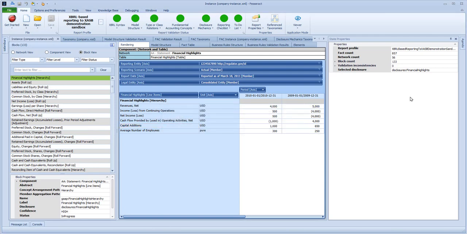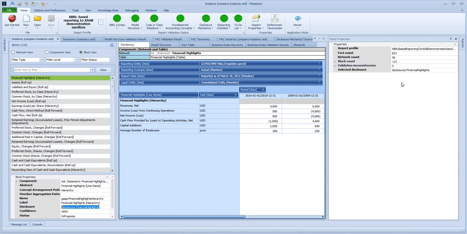I have selected the financial highlights disclosure, which you can see right here, and the disclosure is named right here. All this is managed by the state machine.